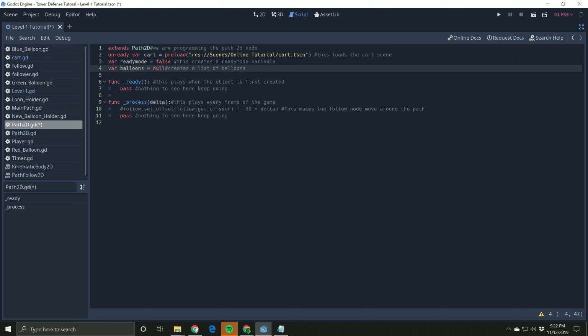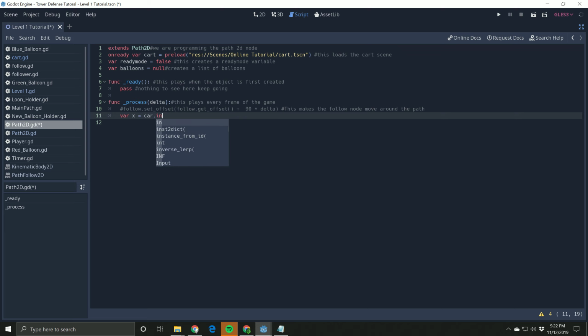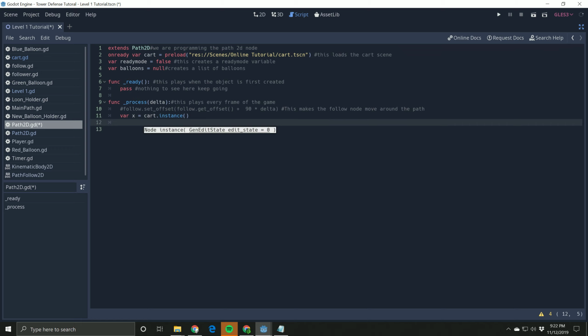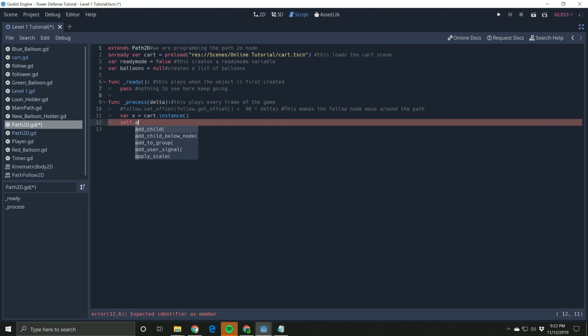Let's start out by loading our cart just like we did in the other scene. So we did variable x is equal to cart dot instance. And then we are going to self dot add child x.